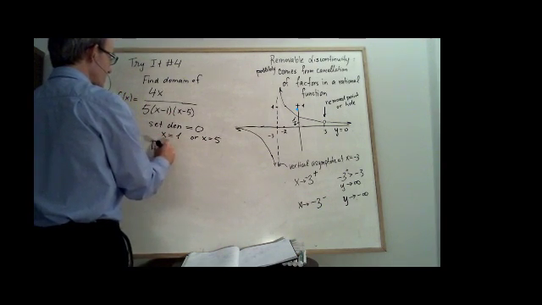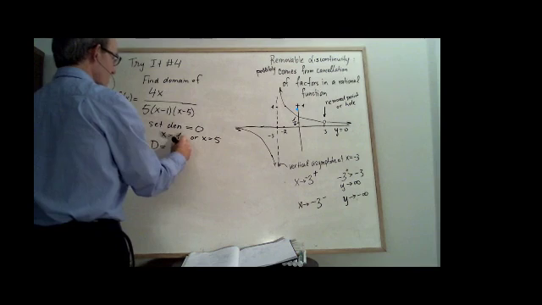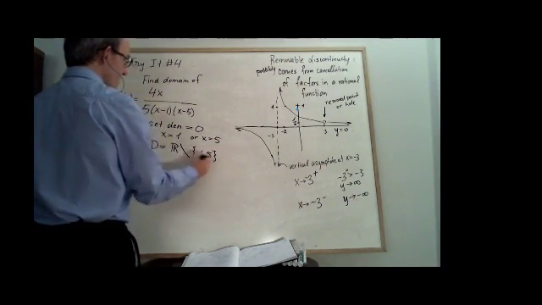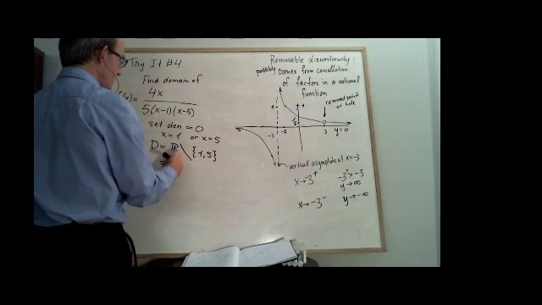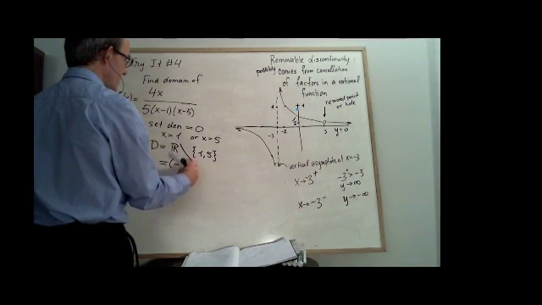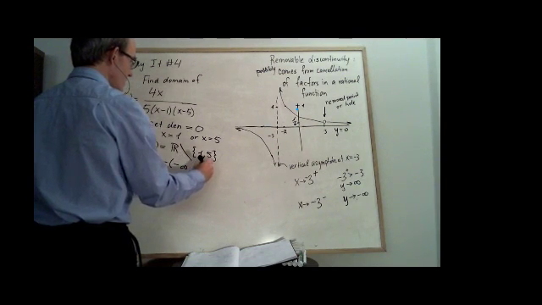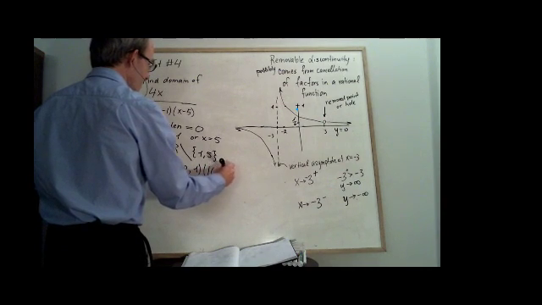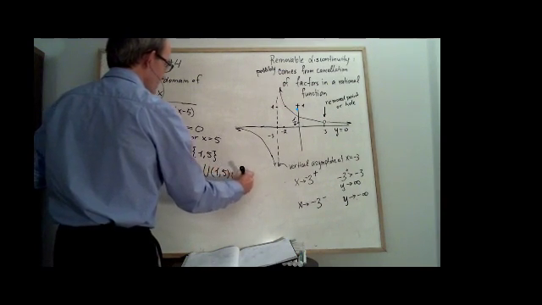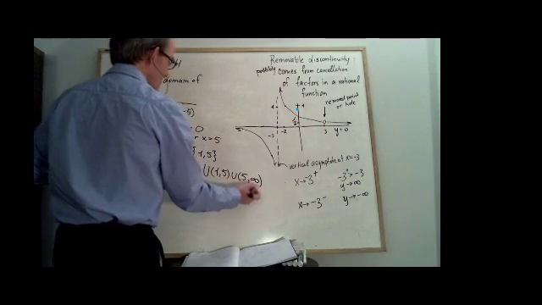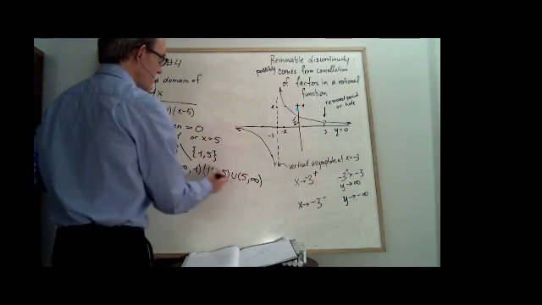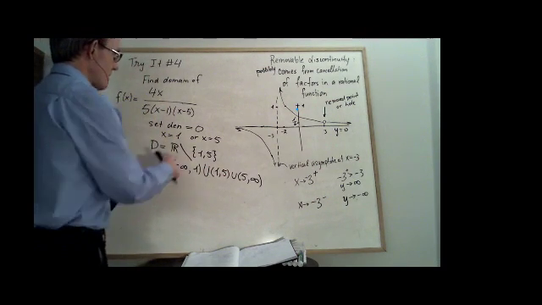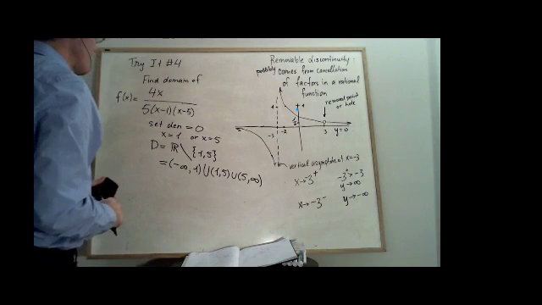So the domain is equal to all the real numbers except for 1 and 5. So I've subtracted off 1 and 5. Or you could write it in interval notation: minus infinity all the way up to 1, not including 1, and then continue on from 1 to 5, not including either 1 or 5, and then union 5 to infinity, again 5 is not included. So these will be all the real numbers except 1 and 5, just the same as I wrote here.